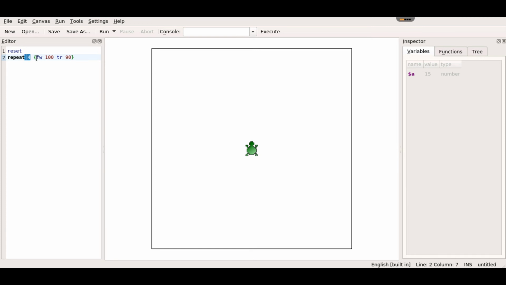Then the code which you want to repeat again and again, for example, forward 100 steps, turn right 90 degrees. We want to execute this command 4 times. So just click on the run button. First time it runs forward 100 steps, turn right 90 degrees.